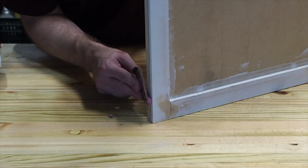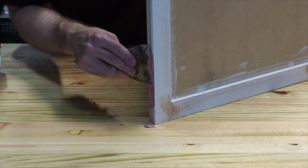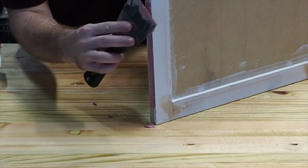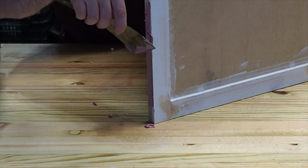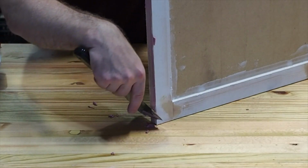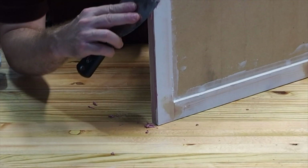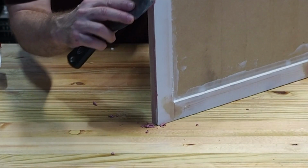Okay, I'm going to go ahead and hit the edges. The reason I'm hitting these edges is because I want to blend in that seam between the 1/4" and the 1/2" piece of wood. So when we sand it and prime it, it'll look like it's one piece and it's cut out of the router just like it came off the factory floor. So I'm gonna hit all 4 sides like this, and once I've hit all 4 sides, we'll sand it. And once we sand it, I'll show you where I cut the holes on the back for the hardware.